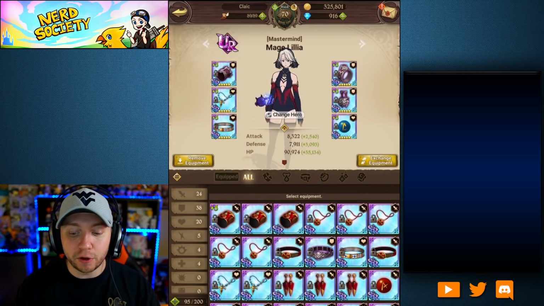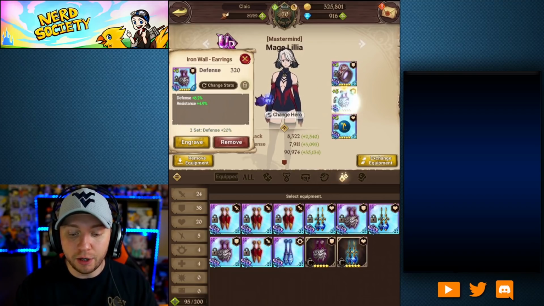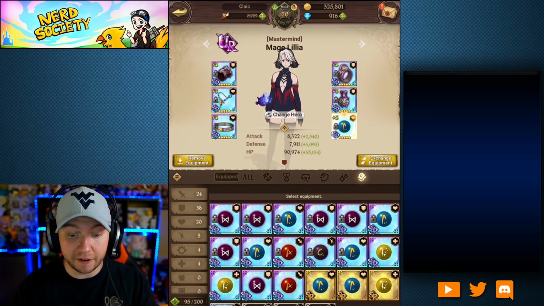Again, this is my build for her. The top 2 spots need to be completely pierce rate, but I haven't gotten there. You want defense in the middle, and then HP on the bottom. I'm running a defense HP set for her.